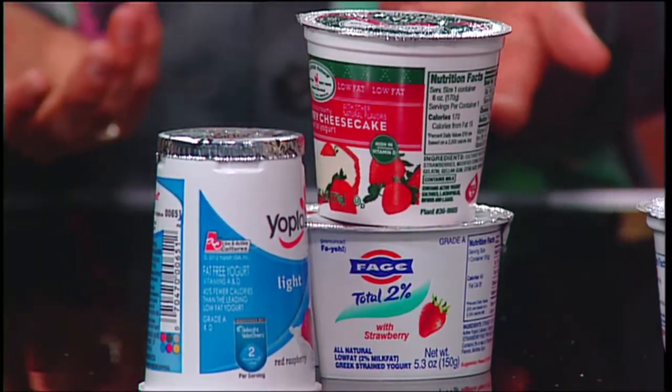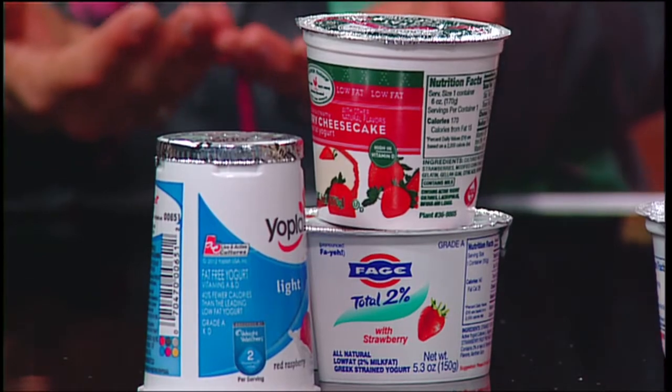So any flavored yogurt is going to have a lot of added sugar, maybe even more than ice cream. And the light yogurts have artificial sweeteners in there. And although they're lower calories, which is why you had said you chose them, right? Yep. The nutrient density is a little bit lower. So we're looking for quality of nutrients per calorie. In this Greek yogurt, we have almost 20 grams of protein and very low sugar. And in these yogurts, we have less protein, a little bit more sugar, so not as many nutrients for your calories.